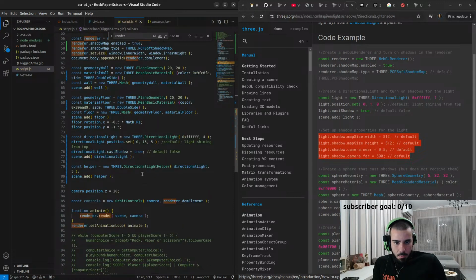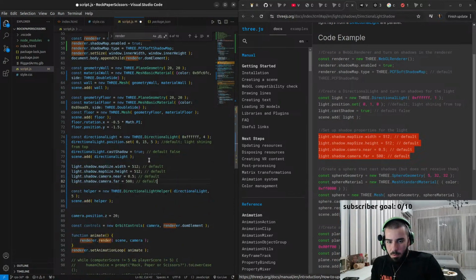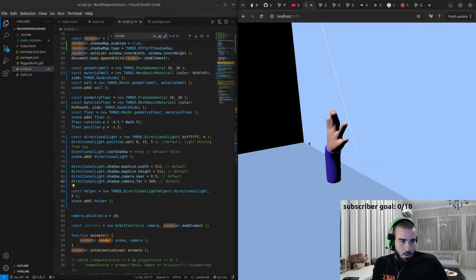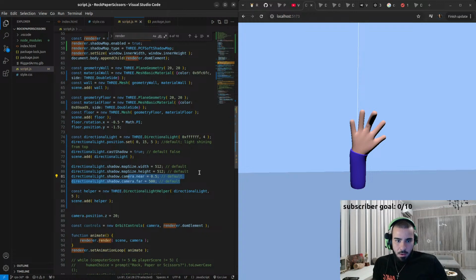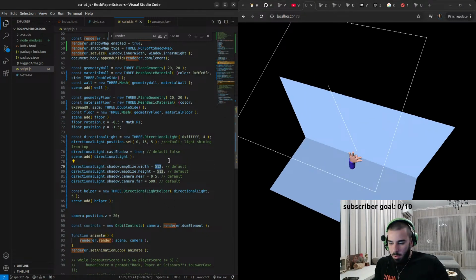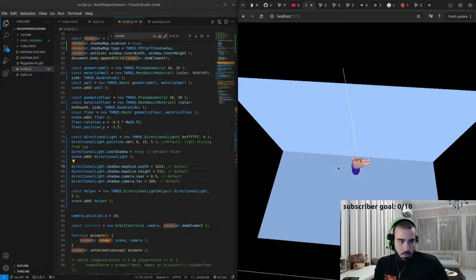Let's see. Instead of light I need directional light. Let me see what those do, because I'm just curious, although we probably don't need them. Yeah, whatever they do, it seems like those are the default ones. So can we do 1024? What's that going to do?